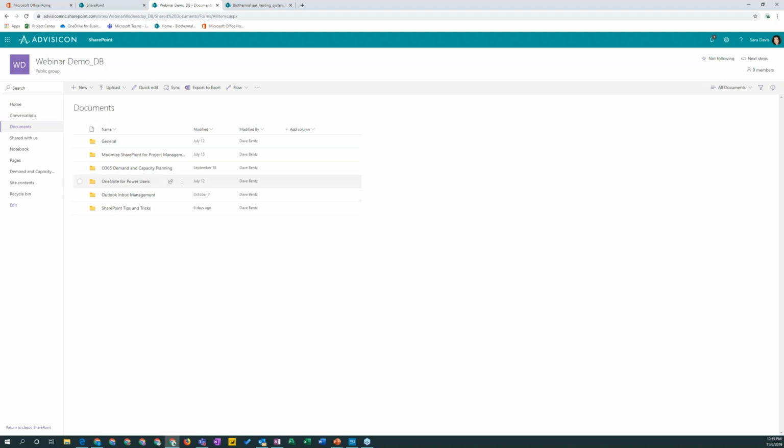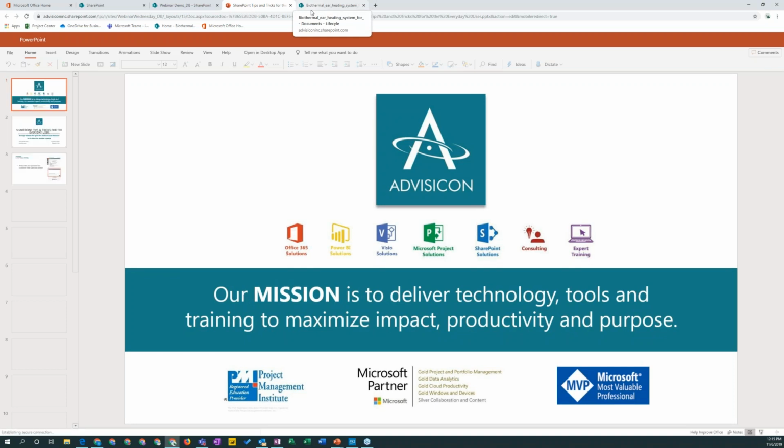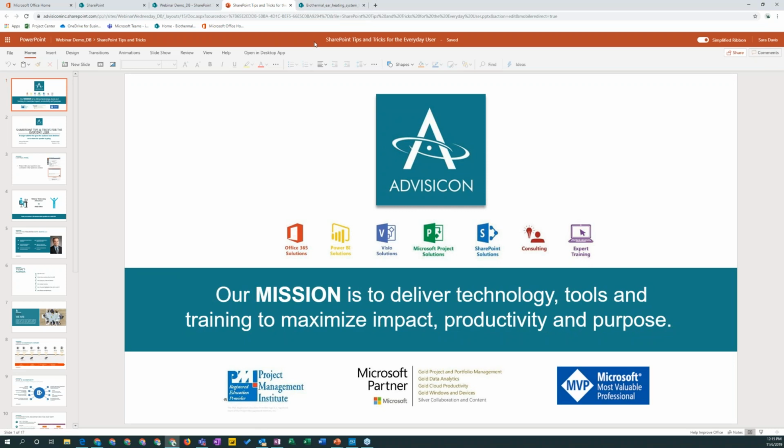When you want to access any of the files, by default, when you click on a file, it's going to open that file in the browser. One of the key features of the Office 365 version of all of these apps now is that these documents support collaborative editing, which basically means that multiple people can be in the document making changes at the same time, which is really powerful, as I'll demonstrate here in just a second.